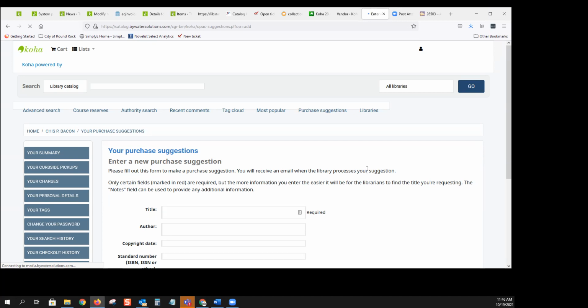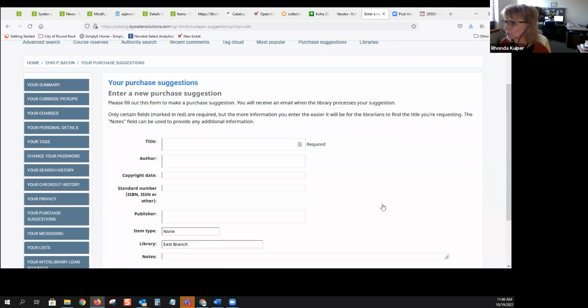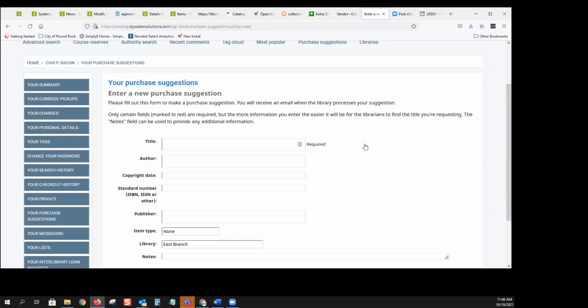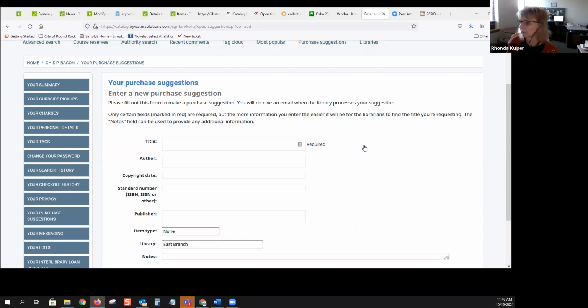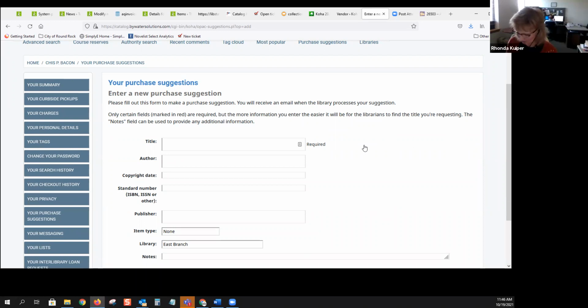The thing I like about it is you can create a different set of instructions for multiple libraries. I could see where that would be helpful when you've got different libraries with different rules or ideas. Yeah, we have some libraries that don't want people to use it. So their instructions could be, don't fill out this form, just call the library. Okay. That works. All right. Any questions about that? I did not do a very good job of demonstrating that one.